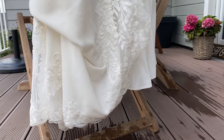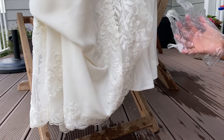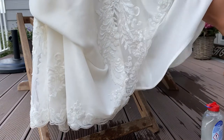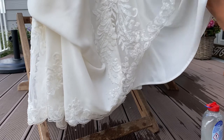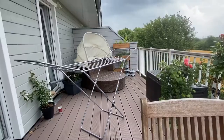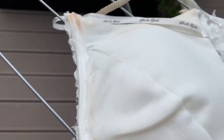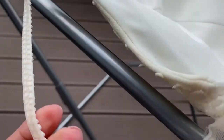So before I dry it, I make sure again that there are no parts that are still dirty. But if there are still dirty parts, I will clean them again like this. And this is the result after and before I clean. This part is a bit easier actually, because it's just makeup dirt.